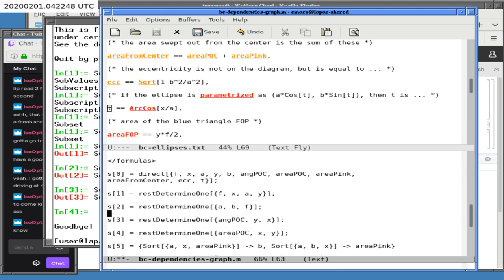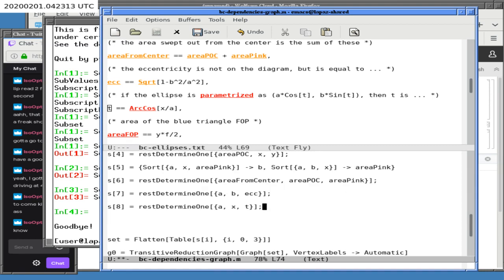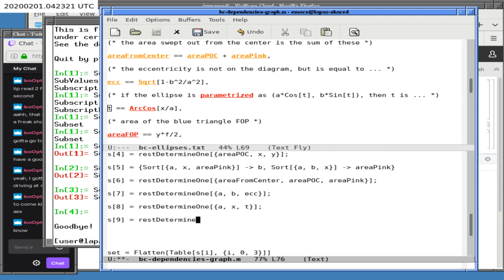And again, it's fairly obvious that we can get any of these from the others. Whoa. My virtual keyboard is being weird. My real keyboard is fine, but translating it to the VM is being a little bit weird today. All right, so this is just AXT. It'll clear out the sorting by itself. Okay. And then we have a new variable. Now that I think about it, we could, in theory, extract the variable names from the SI, but whatever.